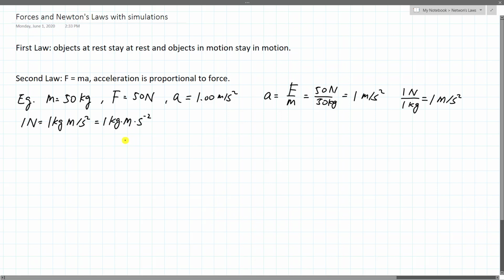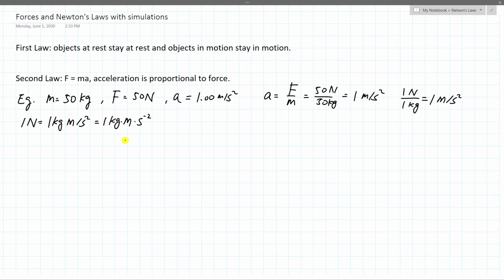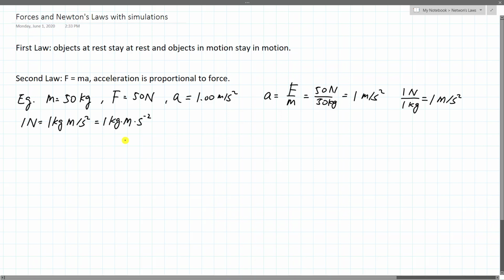And what I'd like to do next is expand this into an example where we have two forces, such as friction and our applied force. Then it should be the net force. So how much forward minus the reverse, and the leftover force is what's accelerating. So let's switch over to the simulation again.